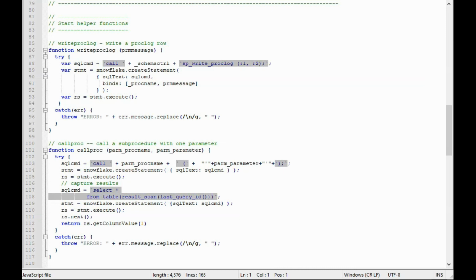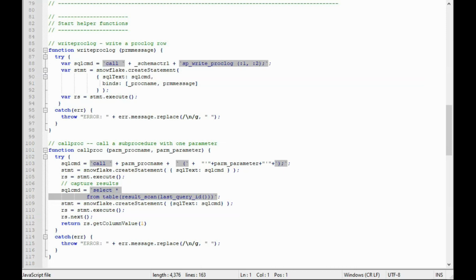The next helper function is callProc, which is obviously used to call a stored procedure. It's similar to writeProclog, but instead of binding the parameter, which is the name of the proc to be called, it just dynamically concatenates everything to construct the command. Note that I'm using backticks around all dynamically created SQL commands.